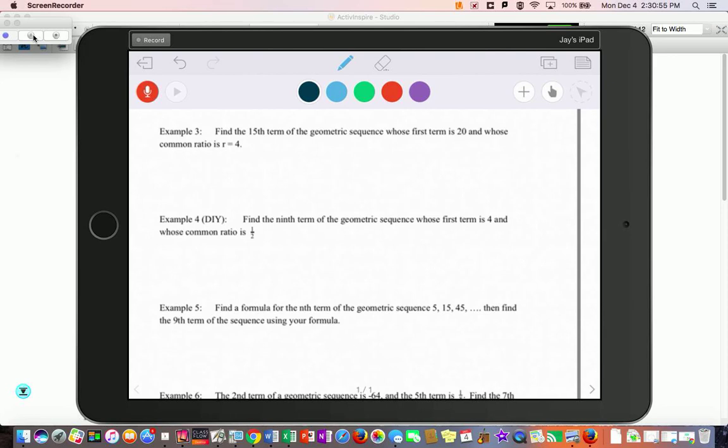All right, so on a problem like this, sometimes I use a G for the geometric, G sub n. This will be the first term times R to the n minus 1, or sometimes they put it in parentheses, however you want to do it. If somebody says find the 15th term, we do the 15th geometric term. First term is 20, R is 4, and you do 15 minus 1. So this is going to be a fairly big number.